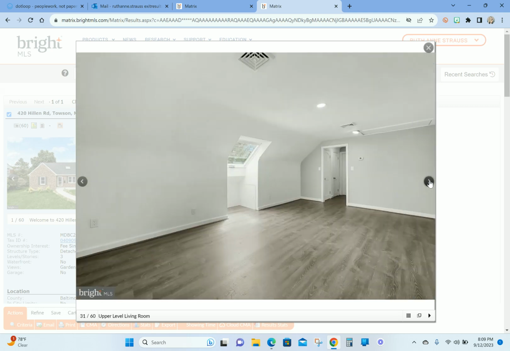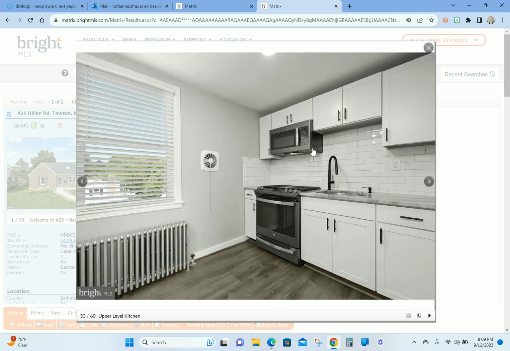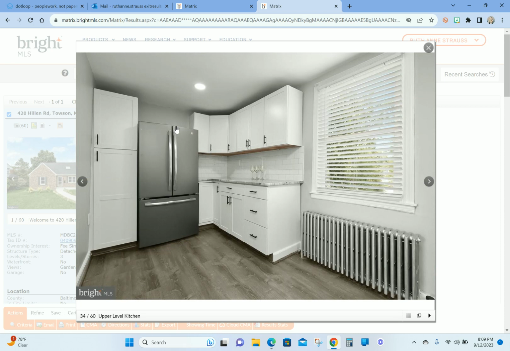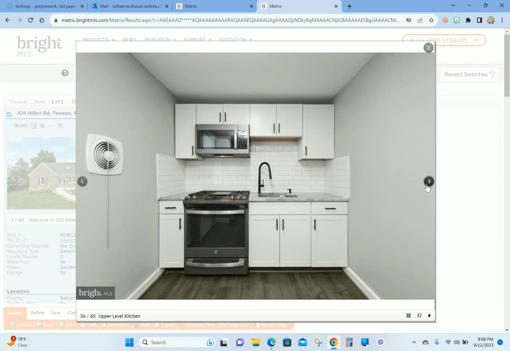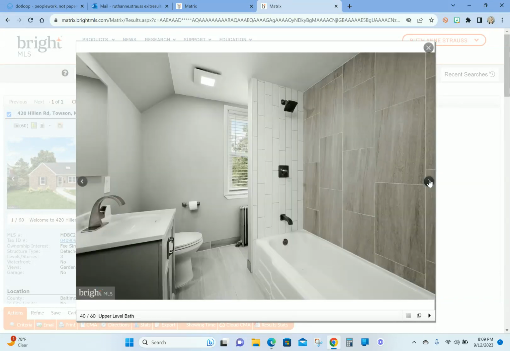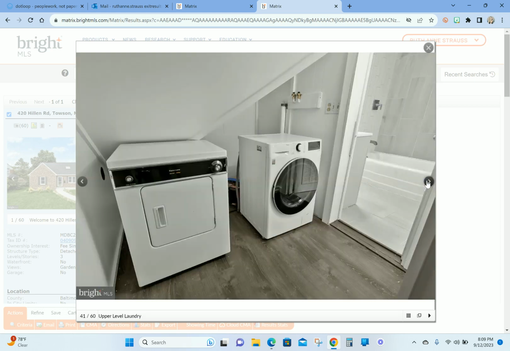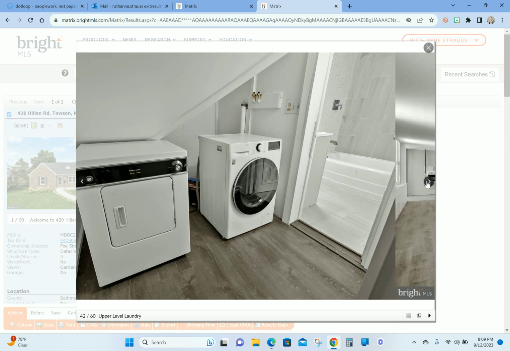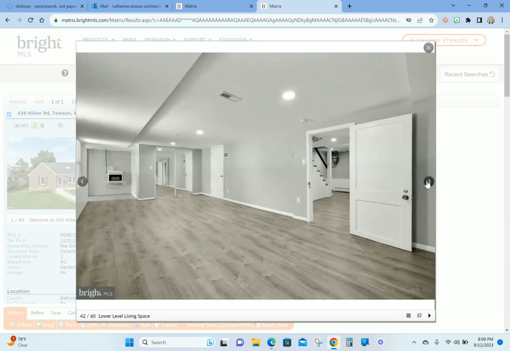For some reason, they added a second kitchen upstairs in this one. So you can see that here. It's got the same subway tile, a lighter gray stone countertop, and the same white shaker cabinets with black details. So I'm guessing they made the upstairs an in-law suite, or made it so that somebody could break it up and rent it out since this is a college town in Towson. Brand new tile here in the bathroom. Again, I think that's the same old bathtub, just reglazed. These are newer here. Newer light fixture. This is the upstairs laundry. So that's what makes me think they're possibly trying to make this two units in a sense.